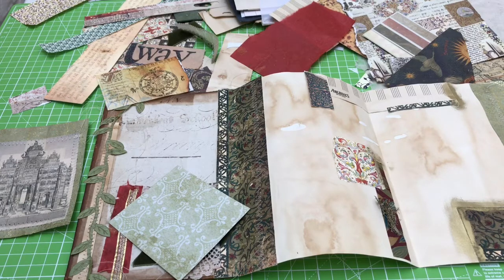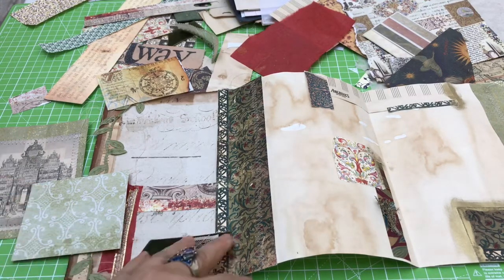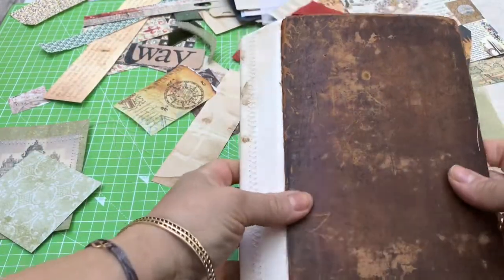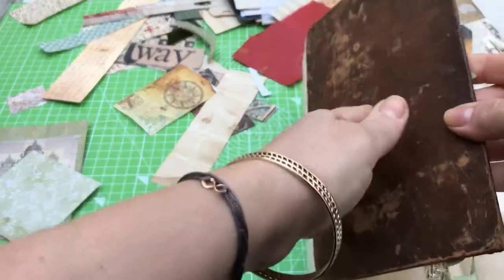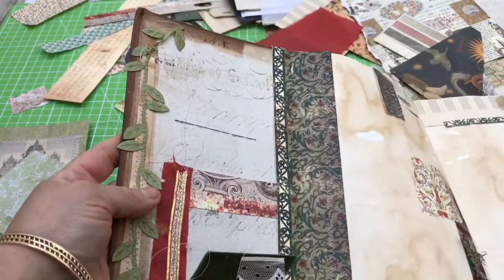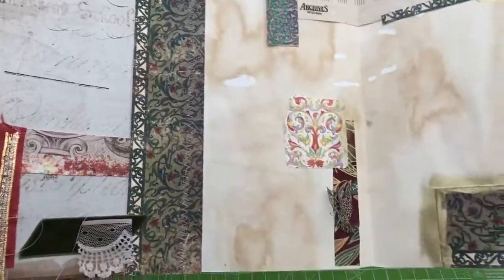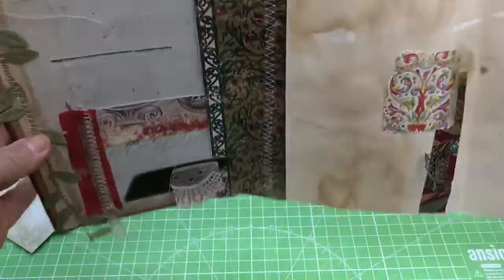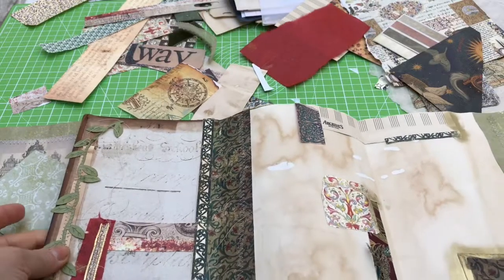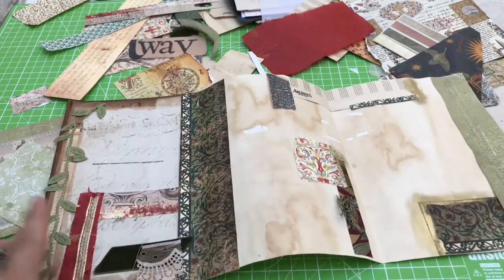This is the Semblance, the medieval Semblance, and what I have done up to now, just to refresh your memory, is I have got a very old book cover, which I decided I just wanted to use on its own, from both sides. So I decorated the inside part, and I attached it to this coffee tea dyed paper, and I also sewed it, so it's very well attached. And I have created this up to now, this what I call semblance here.